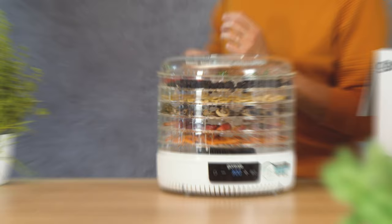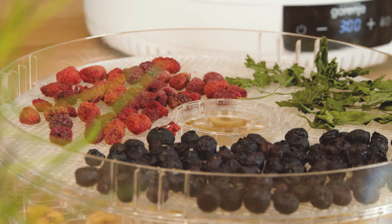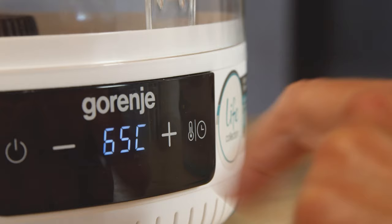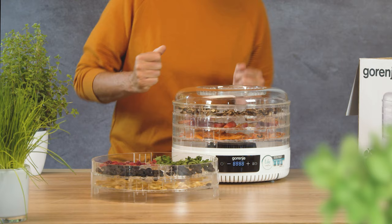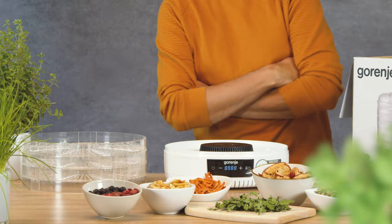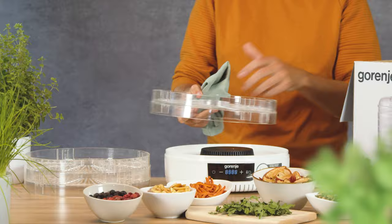Yes! Welcome in the world of dried goods. Two trays down, three to go. Let's heat things up a bit. Delicious. Unbelievable. Just look at all the tasty bites. There's just one thing left to do. Easy cleaning with just a wet cloth.